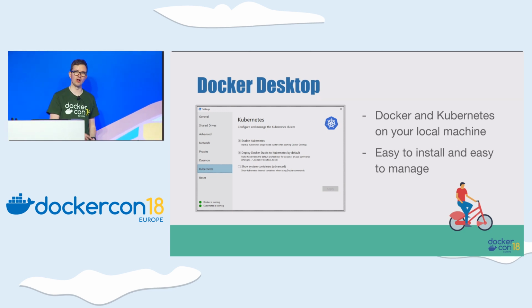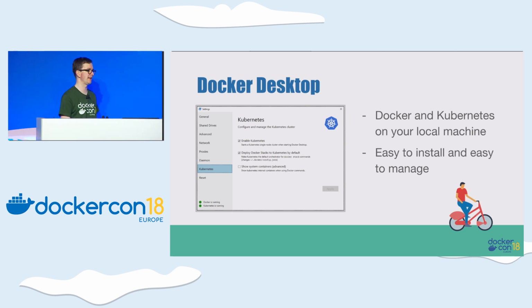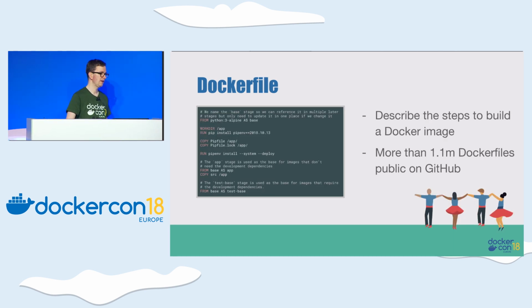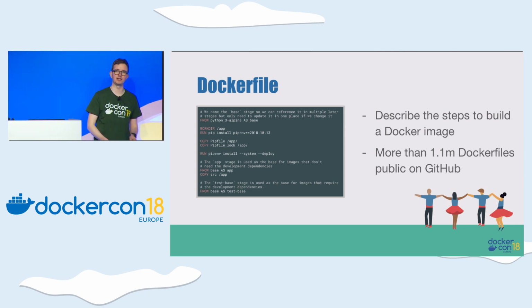A little bit ago, we also added the ability to click one checkbox and have a local Kubernetes installation as well. So you've got the Docker API, you've got the Kubernetes API, and all you did was run an executable and tick a tick box. It's easy to understand, it's easy to install, and everything's integrated together. So all of the networking feels local. All of the storage is integrated. So you've got Docker, you've got Kubernetes, you've got the APIs, you've got the client tools for dealing with that.